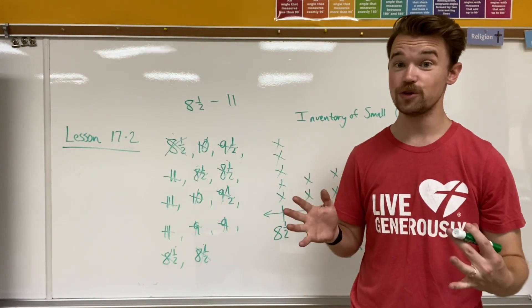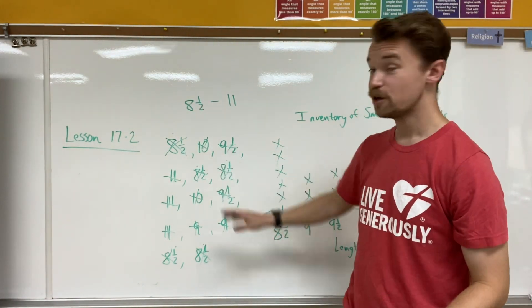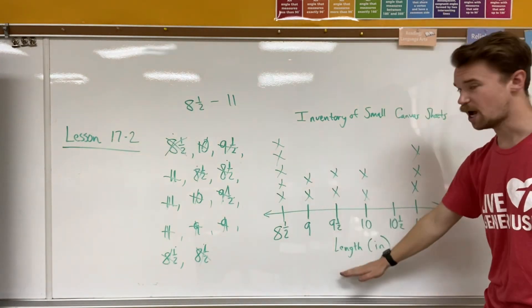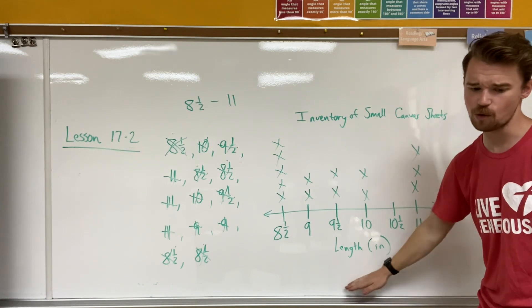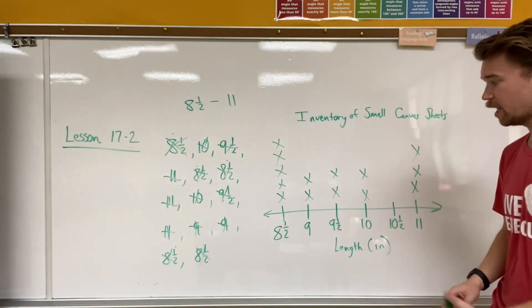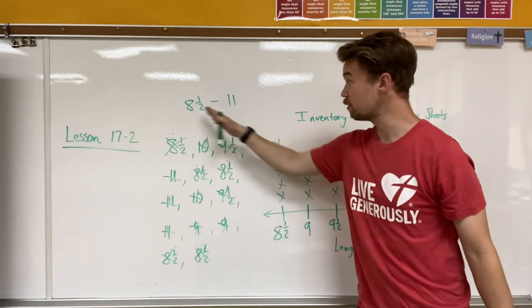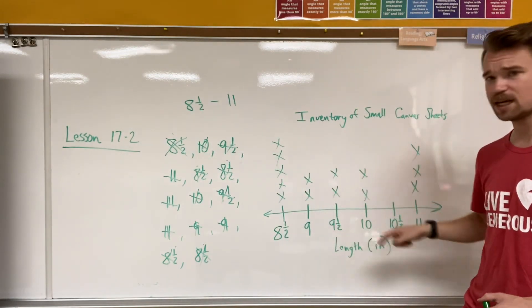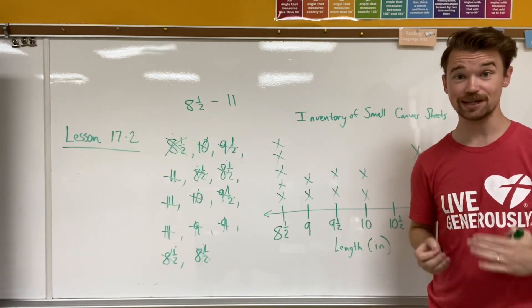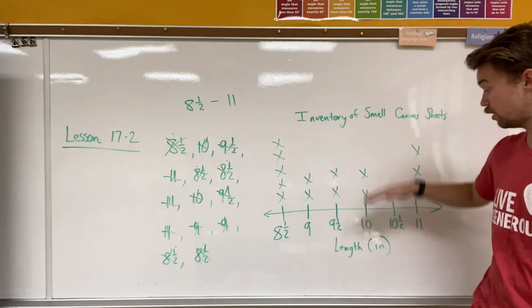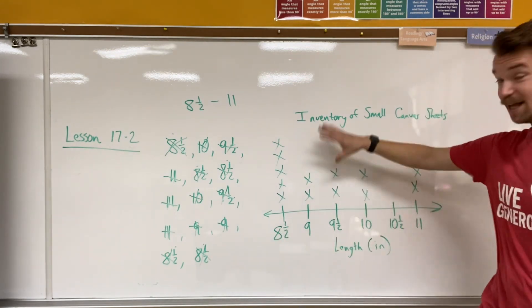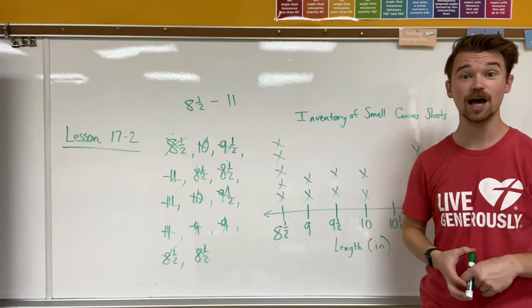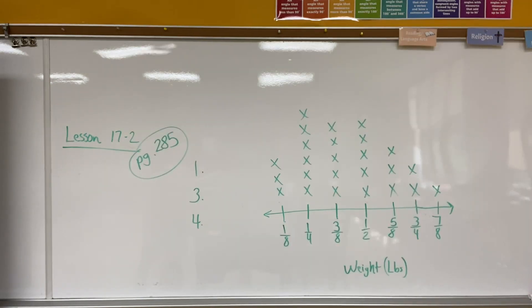So in your homework, make sure that when you take your data set like this, you're figuring out a couple of different things. You're figuring out, okay, I need a title, I need some sort of way to tell what I'm measuring by, I need a starting number and an ending number based on my data that I have here, and I need some sort of frequency or small increments that I go up by every single time. Make sure that you have one, two, three, four, and essentially the data, five different things. It's a lot to ask for, but if you need help, please feel free to ask.